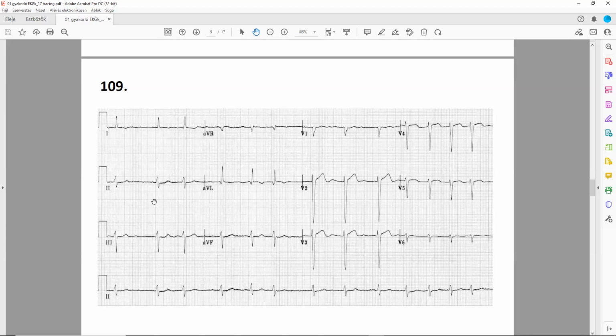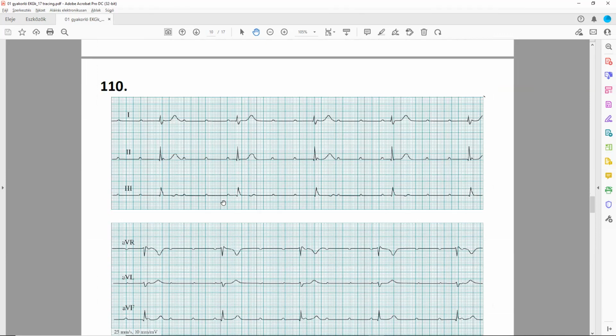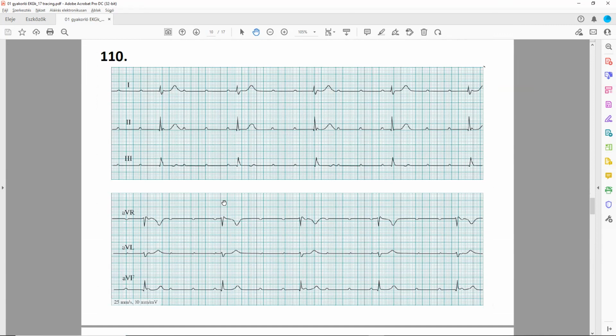And I have used the quadrant approach, and I got that the axis is exactly -30. And this is also atrial fibrillation because we don't have any P waves. And we can see a little bit of F waves in the lead, but if you don't see, that's still fine. So that's atrial fibrillation with a normal rate, and we do have an axis of -30. Correct. Congratulations. Okay, let's see 110, this one.